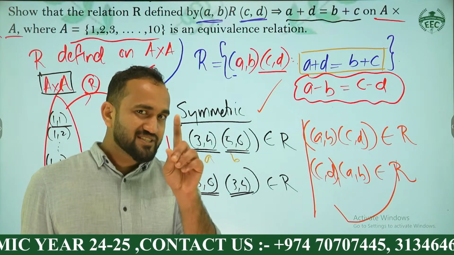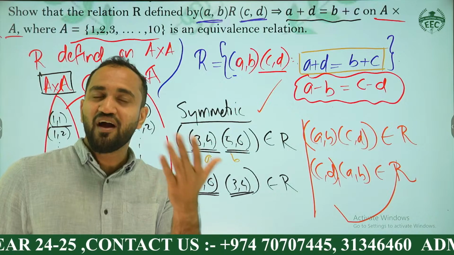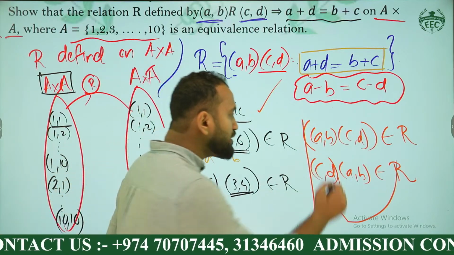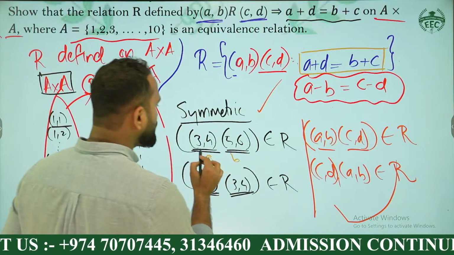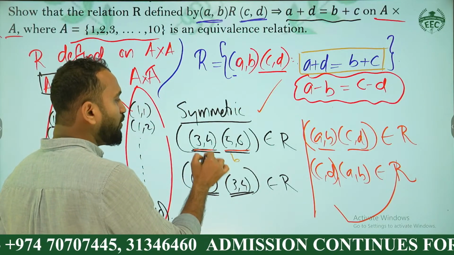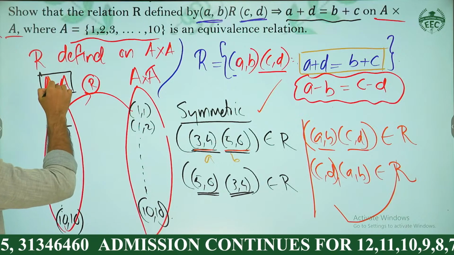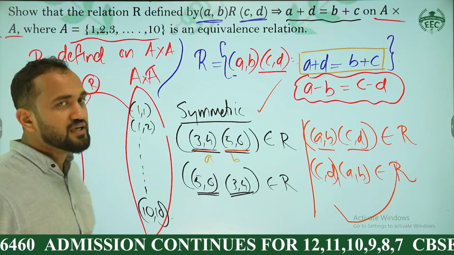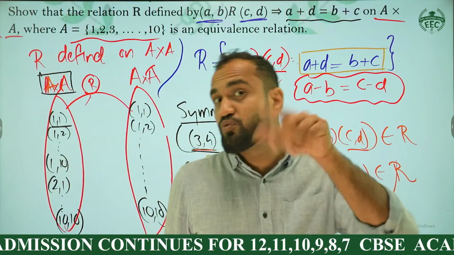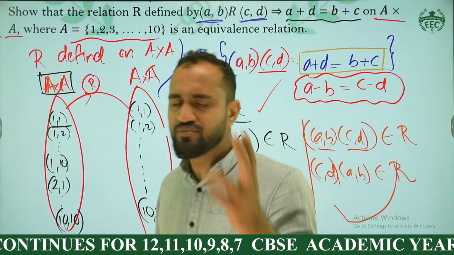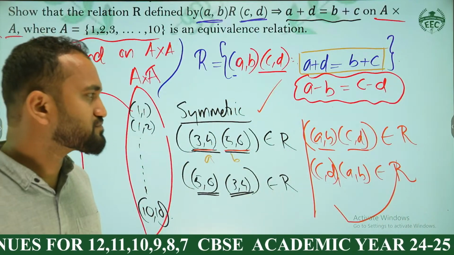You have to remember one simple thing. Here, A and B are not the points. The points are ordered pairs. So whenever you see a point, instead of having a point, you'll be having what? A pair. Because the relation is not defined on A. Instead, it's defined on A cross A. So every point will be converted into what? An ordered pair. If you have a better understanding, a better observation, you can make this one very clear.